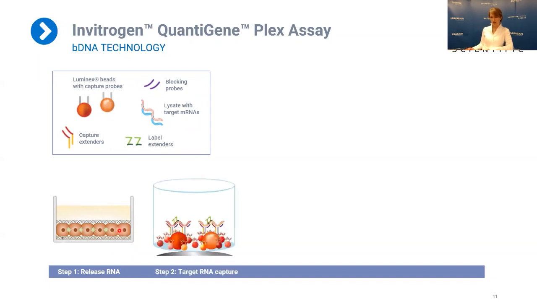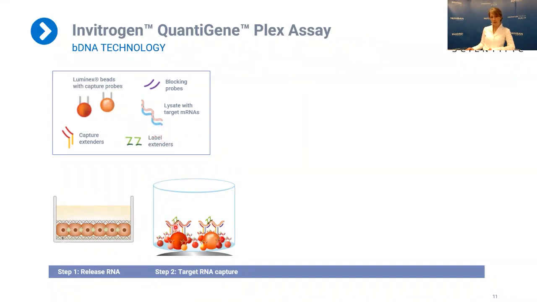You just add the lysate to a new well together with a customized kit. And the customized kit consists of a customized oligonucleotide probe set and Luminex beads. These beads are fluorescent microspheres, and they can be distinguished by means of their diameter and differences in their fluorescence emission spectra. And you can design your probe set and your beads in a way that, for example, the dark red bead binds only 1A2 mRNA, and the orange one binds only 3A4 mRNA.